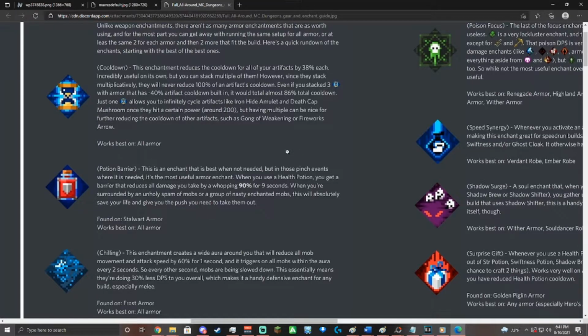The number 1 being cooldown. This enchantment reduces the cooldown for all of your artifacts by 38% each. Incredibly useful on its own, but you can stack multiple of them. However, since they stack multiplicatively, they will never reduce 100% of an artifact's cooldown, even if you stacked 3 cooldown with an armor that already has 40% less artifact cooldown built in on it. If you did this, it would come out to about 86% less total cooldown, so not 100.